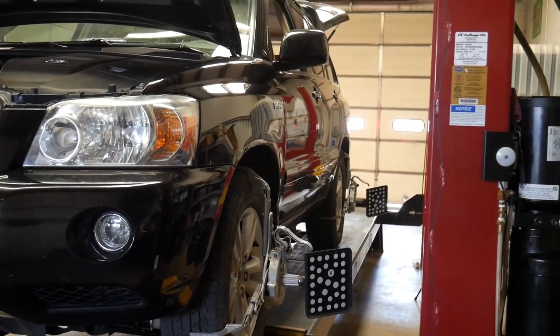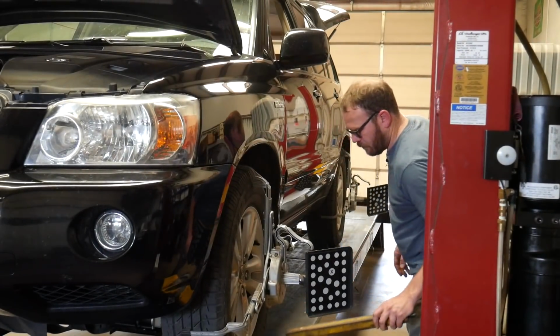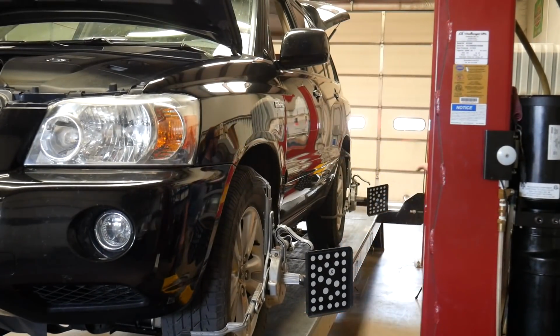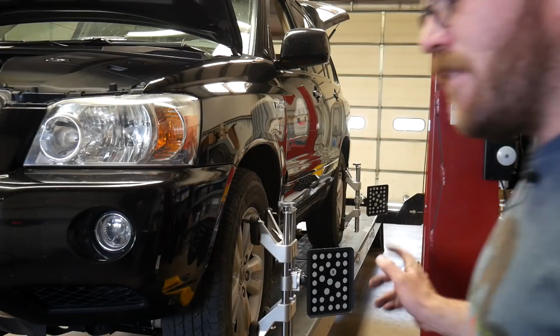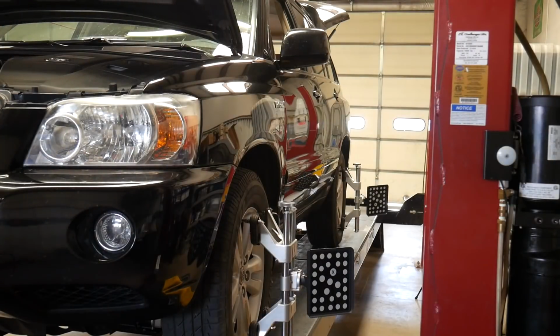And in order to do that, I'm going to have to roll the vehicle back, repin everything, put it back on here, and swap clamps. Okay, I have the 200 clamps mounted up. Going to go ahead and restart an alignment. All these slip plates are locked. The clamps are installed. The gap bars are installed.